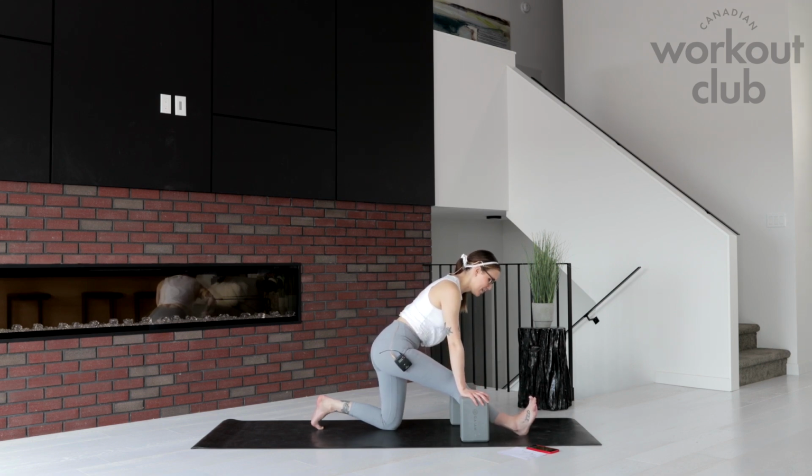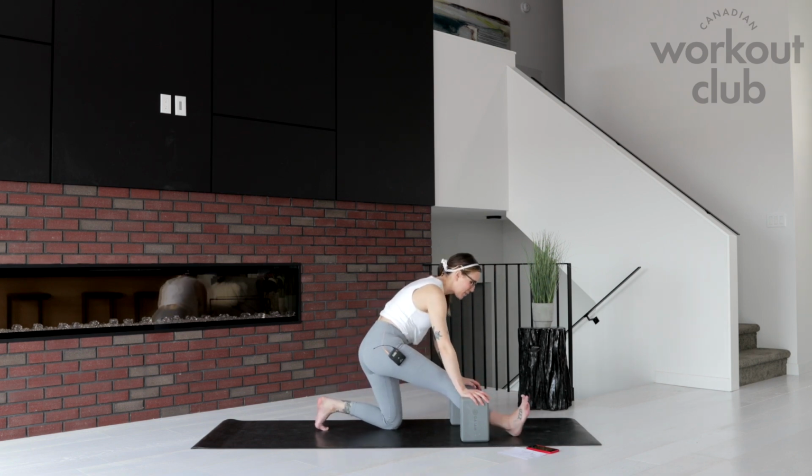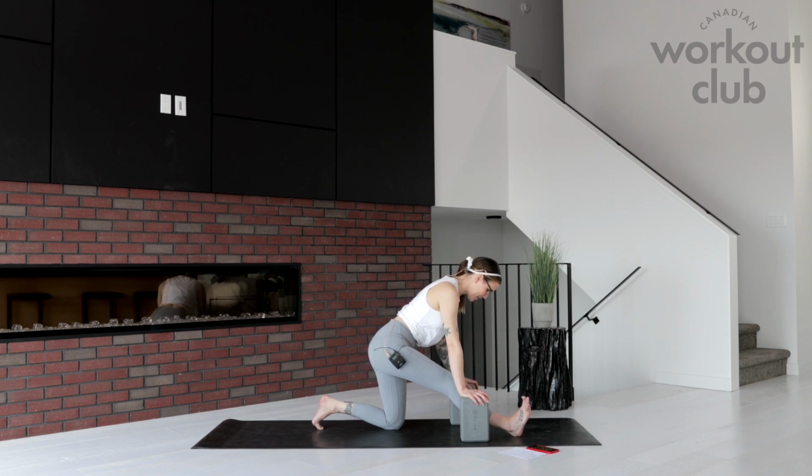So your hip is right over top of your left knee. So you're not sinking all the way back to sit. We're keeping those hips lifted. Notice if you're dumping all your weight into your left side. Work to find a nice balance here, and you can achieve that by really pressing into the right heel. Belly button is towards the spine, shoulder blades are on the back. One more inhale here. And then exhale, come back into that low lunge.